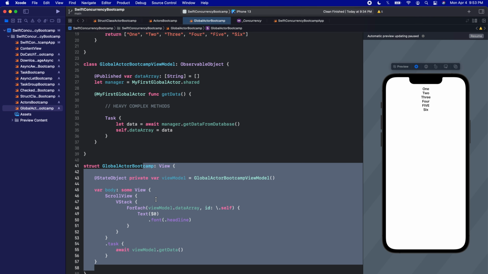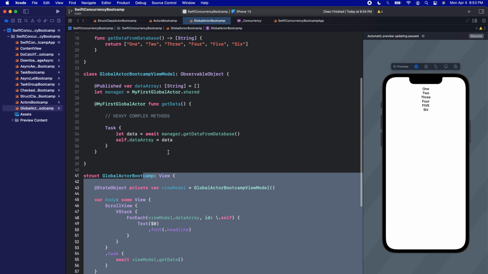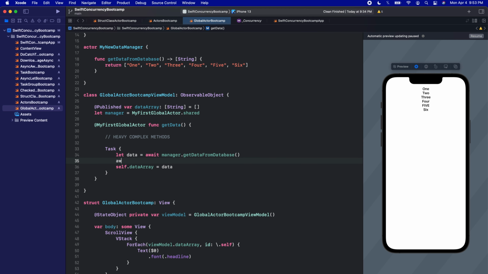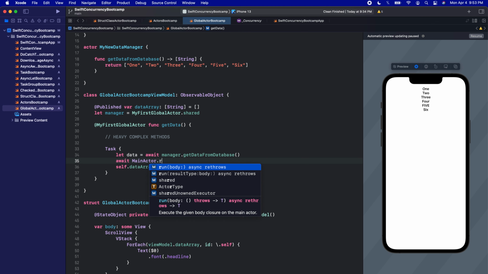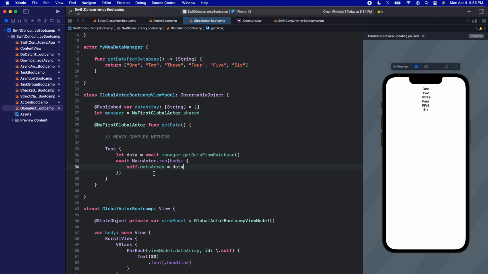And anytime we want to update the UI, we need to go back onto the main thread or the main actor. So far in this course, I've been calling await main actor.run, and then we are back on the main actor and we can update our UI, and that's perfect. But as you'll notice, when I did not do this, we didn't get any kind of compiler warning here that we needed to be on the main actor.